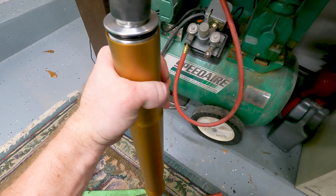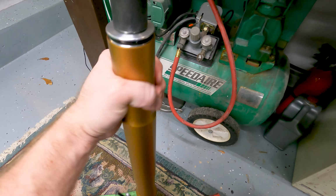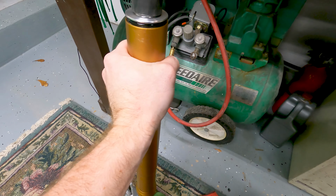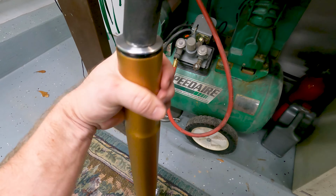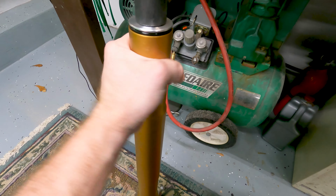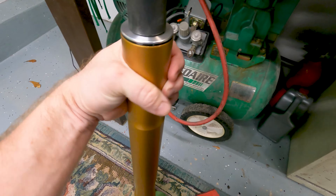And we use this again to tighten it down. I probably won't be able to torque it down right here in my hand. I don't want to mess up these fork tubes any more than I already have. So, I'll probably wait to torque this top one down until it's on the bike.